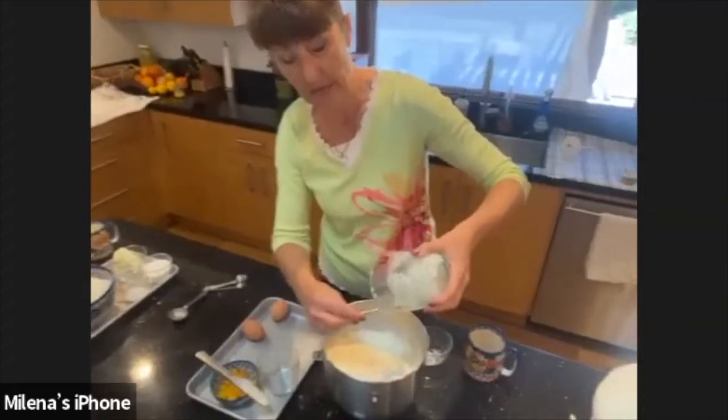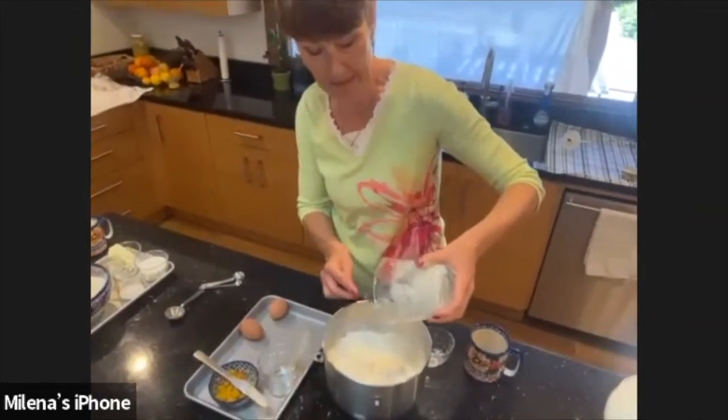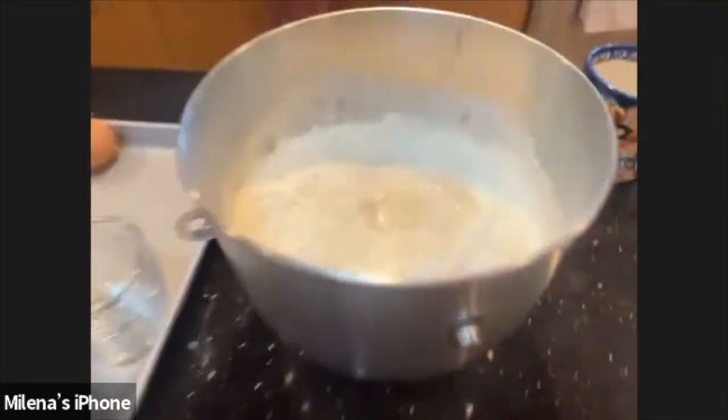Gotcha. And are you adding the yeast mixture? Yeah, this is the yeast mixture. The one I made half an hour ago. Here's the one I just mixed, but it's not ready because it doesn't have all the bubbles we want. You know, the bubbles show us that the yeast is nice and lively.